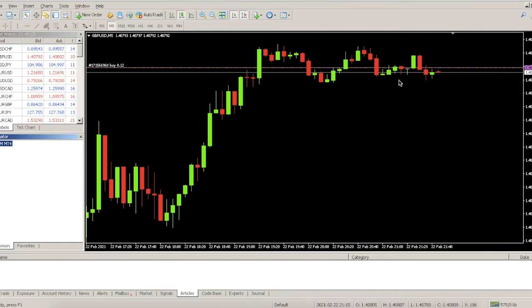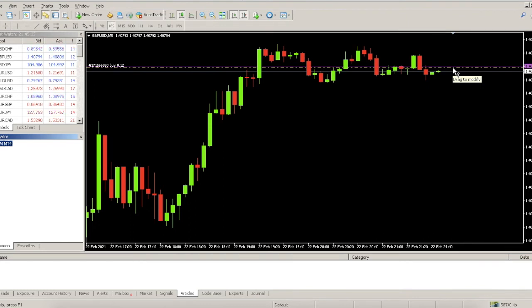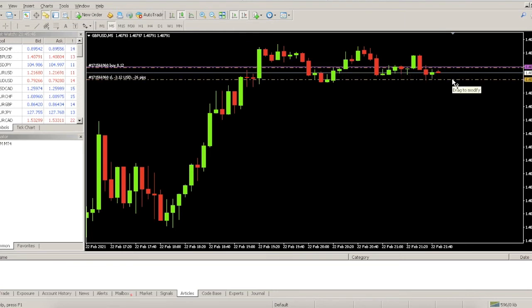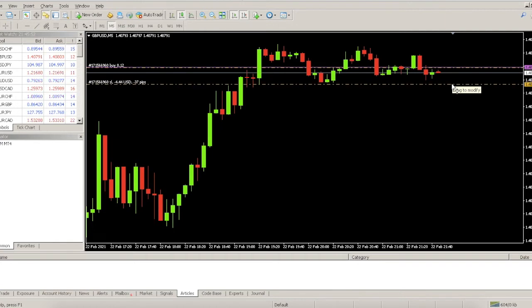One way that you can edit your order to put your stop loss and your take profit in is if you hover over where the order is, you'll notice where it says drag to modify. To place your stop loss on a long order, you can click and hold and drag the mouse all the way down to your desired stop loss. It'll actually tell you on the left over here where your stop loss will be placed and how many pips it will be, or how many points it will be, and also what your stop loss amount will be.